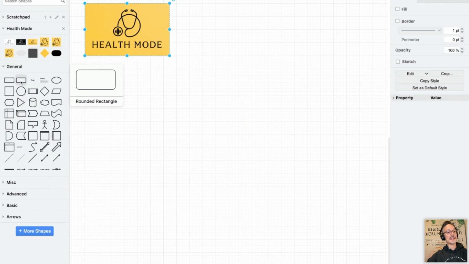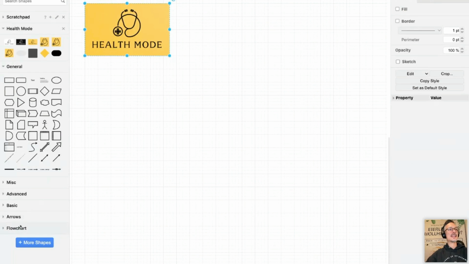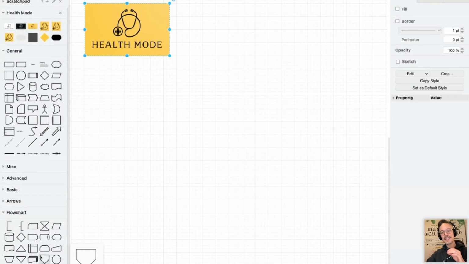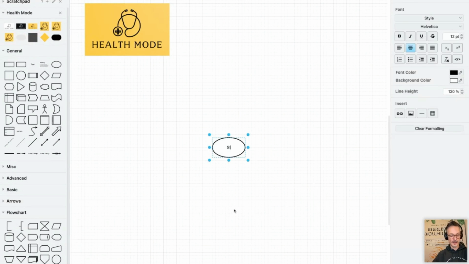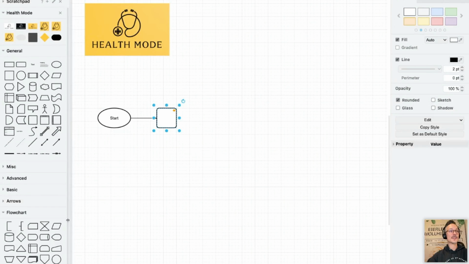And what I forgot before, because I did not look at my cheat sheets, sorry for that. If I hit more shapes again, I did not activate the flowchart library. And the flowchart library is more or less the use case that everybody starts with. So you can start with a classic start shape, and you add a couple of activities, maybe 1 or 2.